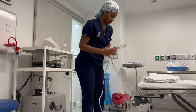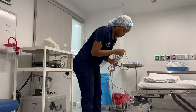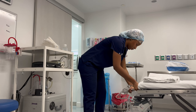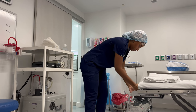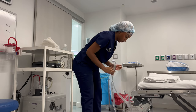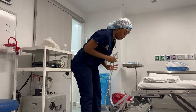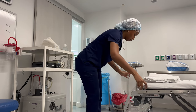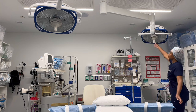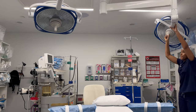So here I am in the room just getting everything ready. I'm getting the SCD machine, which is the sequential compression device, ready for the patient. When the patient comes in the room, that's on the bed, and we can just attach them to their squeezy booties. So I go ahead and get that ready. I basically use this time to get the room ready at this point. Usually we start really early in the morning at about 7:30, but today the case was starting a little bit later, so I had a little bit more time on my hands. So I usually do a lot of this the day before.